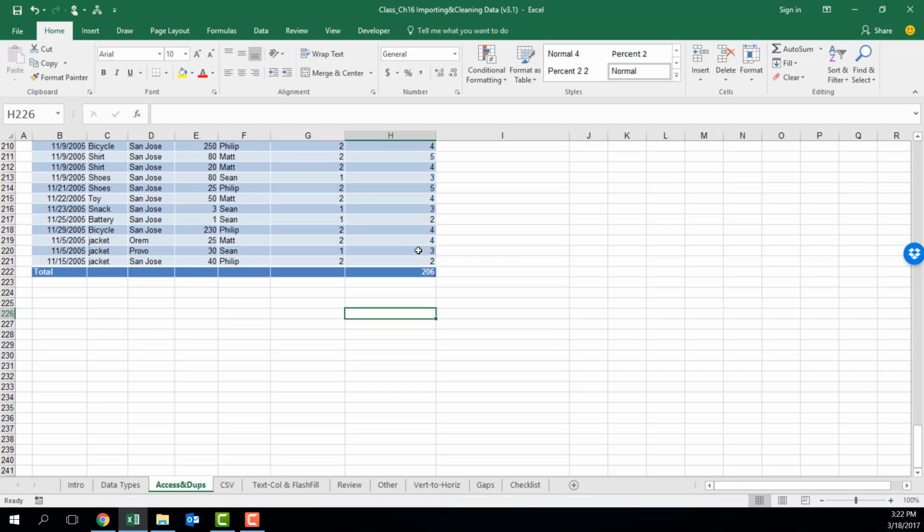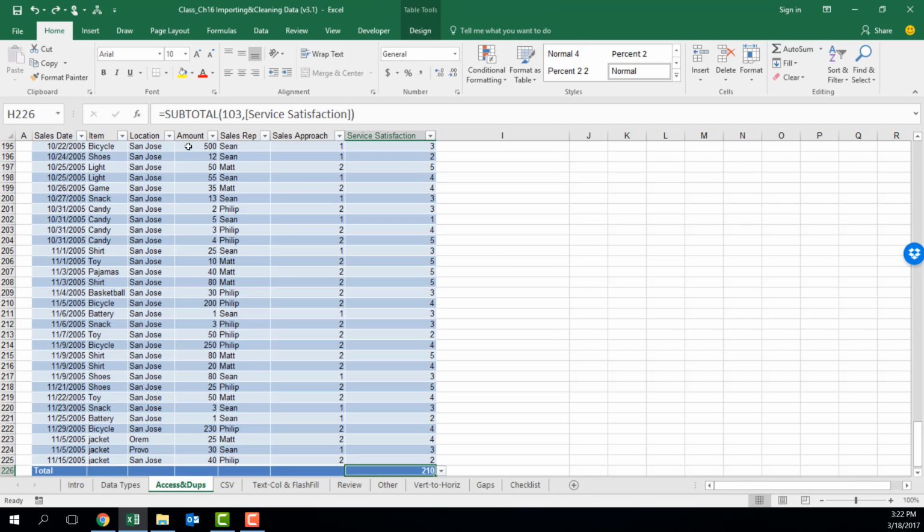But what were the 4 duplicates? It doesn't tell us anywhere what they were, and we really would like to check it out to make sure that we can correct the problem in the future if necessary. Let's go find a way to do this as shown in your text. We'll first undo this, and now we have our 210 back. And I'm going to go up here to the top.